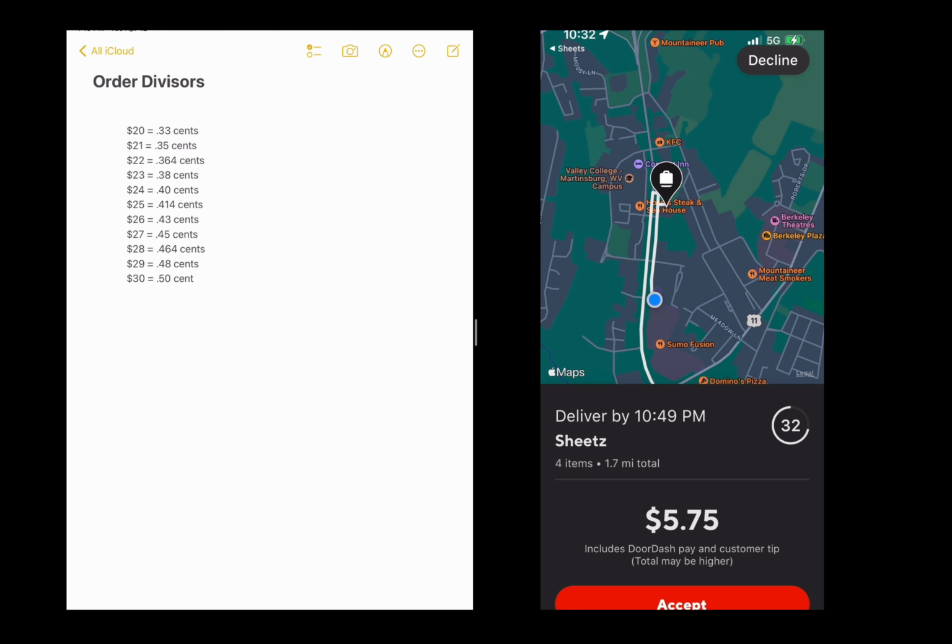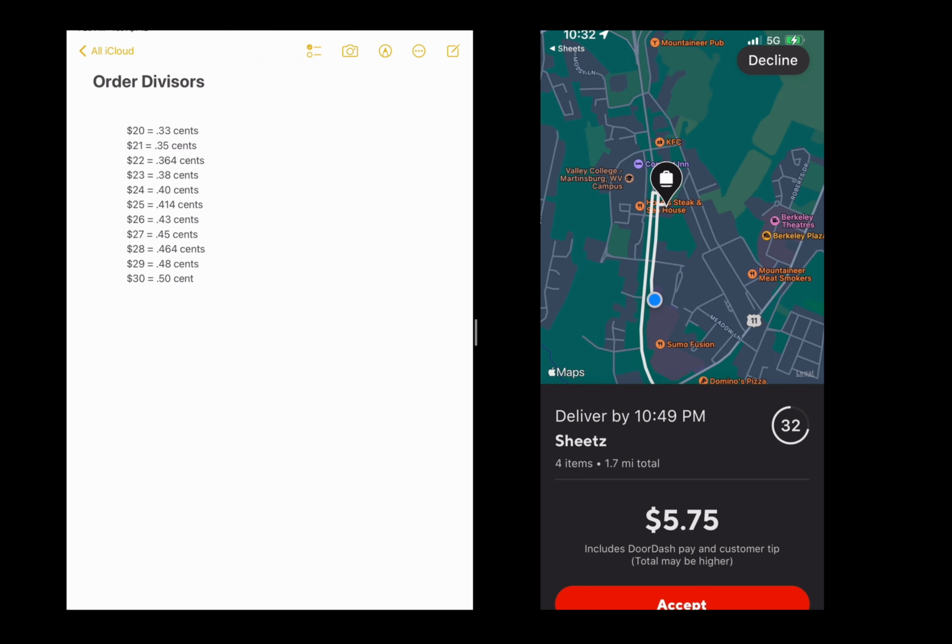So guys, I hope this sheds a little light on how you can use this. Like I said, I recommend either putting this in your notes on your phone if you have an iPhone. You could even put it in the notes on your Samsung. I know Samsung has a notes app. Or you can get an index card. Write these down right on the index card, stick it right up in your visor, tape it to your visor on the inside, or just stick it up there and pull it down. And at the beginning of every shift, just be aware of exactly what your divisor is, and it's very easy.